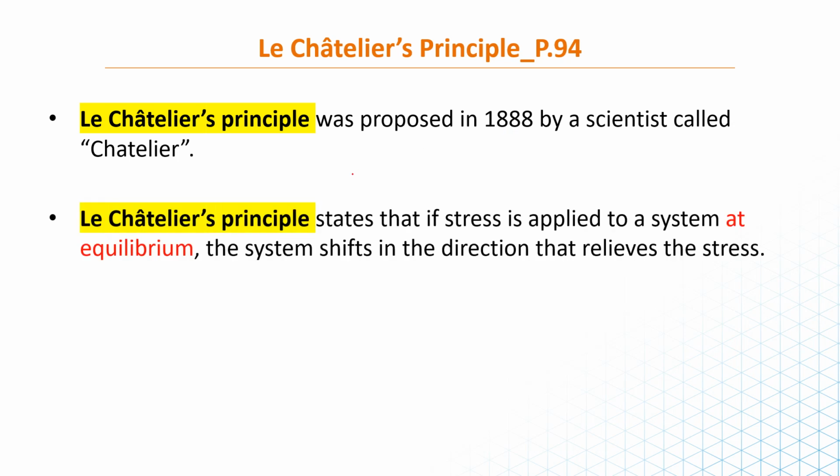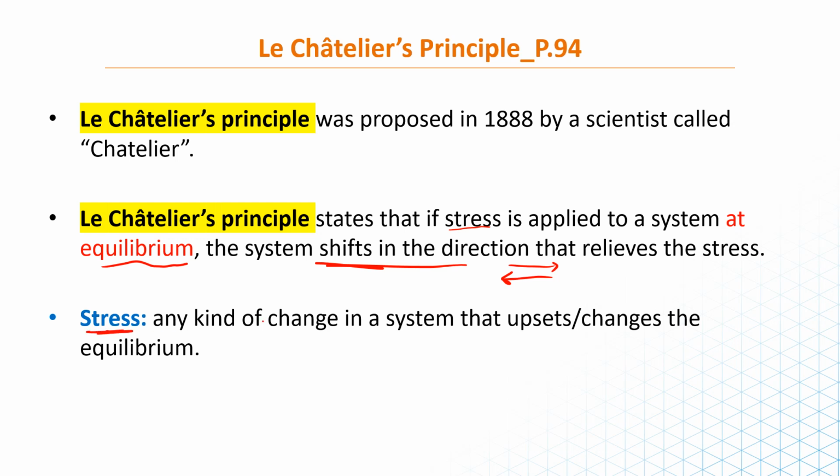So what did he say? Le Chatelier's principle states that if stress is applied to a system at equilibrium, the system shifts in the direction that relieves the stress. يعني مبدأ Le Chatelier يقول إنه إذا في عامل من العوامل أثر على الاتزان الكيميائي، فإن الاتزان الكيميائي يذهب في الاتجاه الذي يزيح هذا العامل أو يخفف من تأثير هذا العامل. طبعا لما أتكلم shifts لأي اتجاه يعني التفاعل يذهب إلى جهة اليمين أو يذهب إلى جهة اليسار.